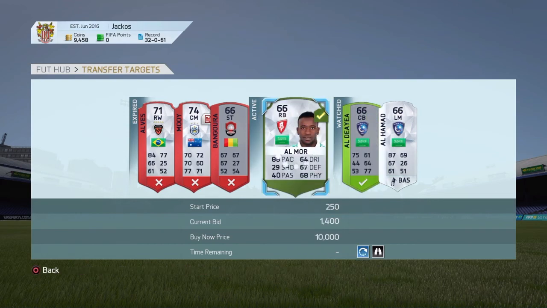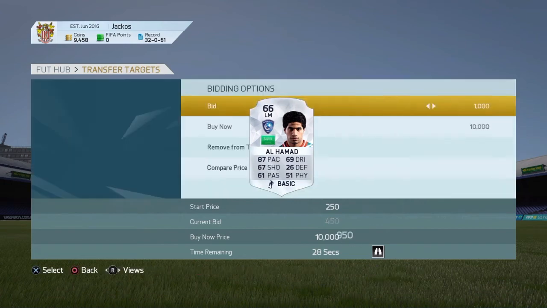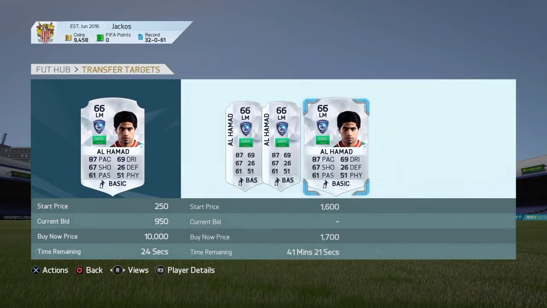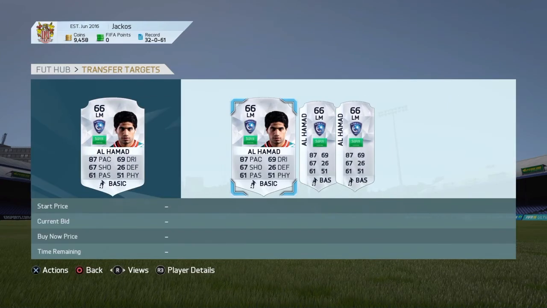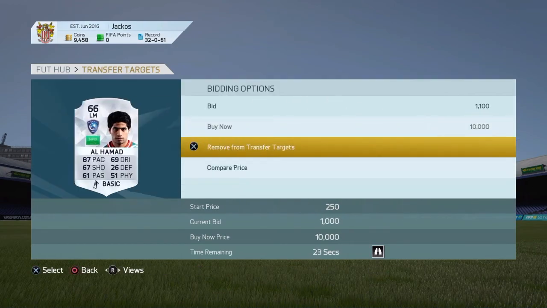I got him for 1.4, that's still quite a good deal. That's like 600 coins less than the lowest one, if you know what I mean. And I won him, which is quite good. Let's see how much he's going for. 950. 1.7. Was that a bid? Oh. No. So 1.7 is not selling.